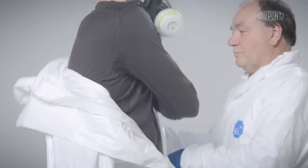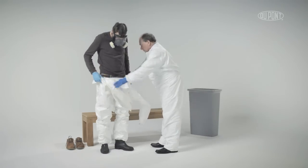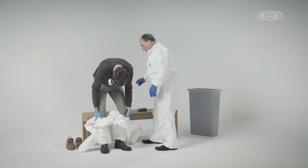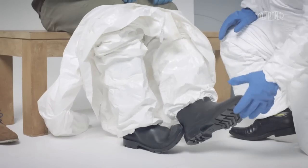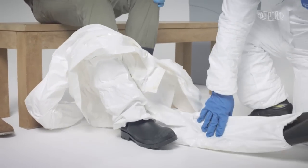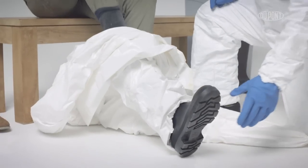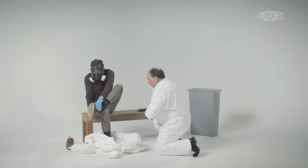Place free hand with inner glove inside the garment to free the other arm. Place hands inside the coverall and roll it down the body. Buddy assists with taking off rubber boots, with the wearer ensuring feet remain placed on the inside of the doffed coverall.